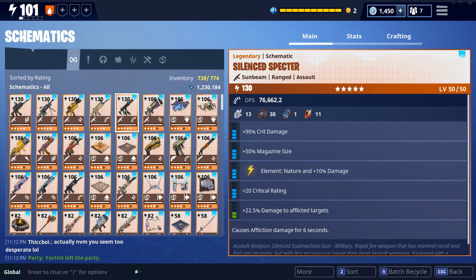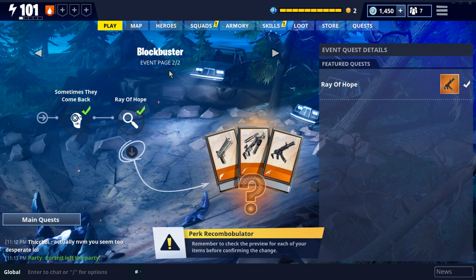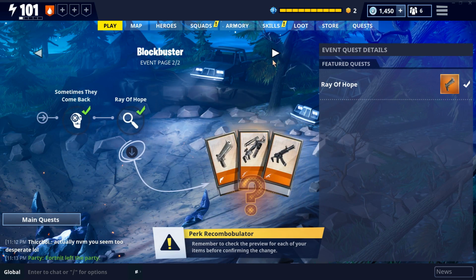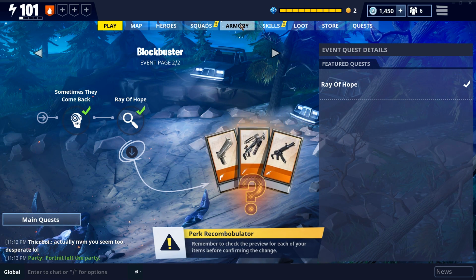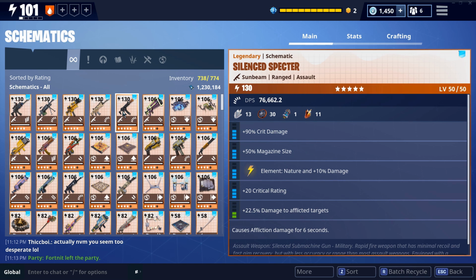Now, the Silenced Spectre is a weapon that's available in the current event, and every single player, no RNG required, can get this weapon just by completing the Blockbuster quest line. Not very many missions, very short. You can knock through that quick, and you get the choice of one of the weapons at the end. And of course, if you choose that Silenced Spectre, it's going to guarantee that you get this weapon.